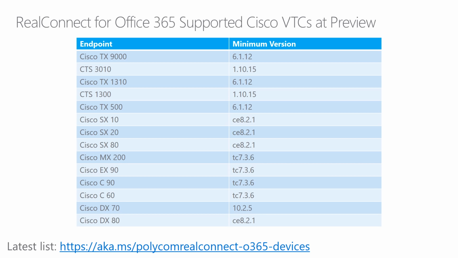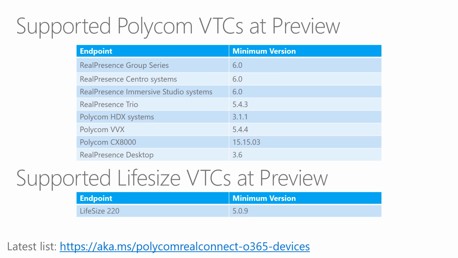These are, as you can see here, Cisco endpoints. We also have endpoints from Polycom as well, and we have the LifeSize 220 endpoint. But as I mentioned earlier, we definitely recommend that you go to the website and keep up to date on the different types of endpoints that we're testing.